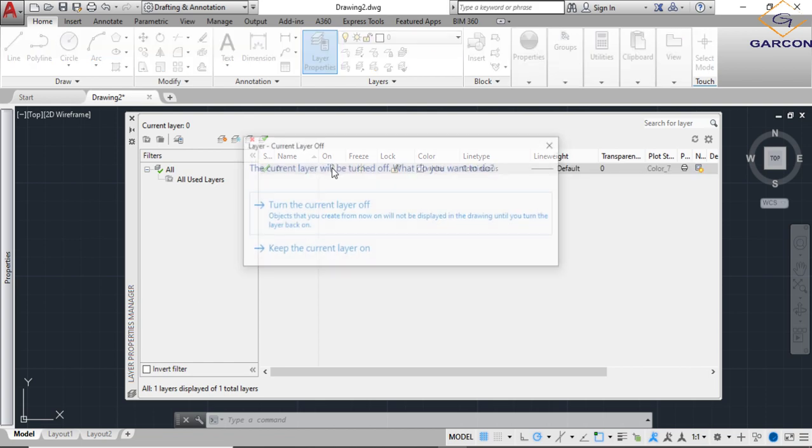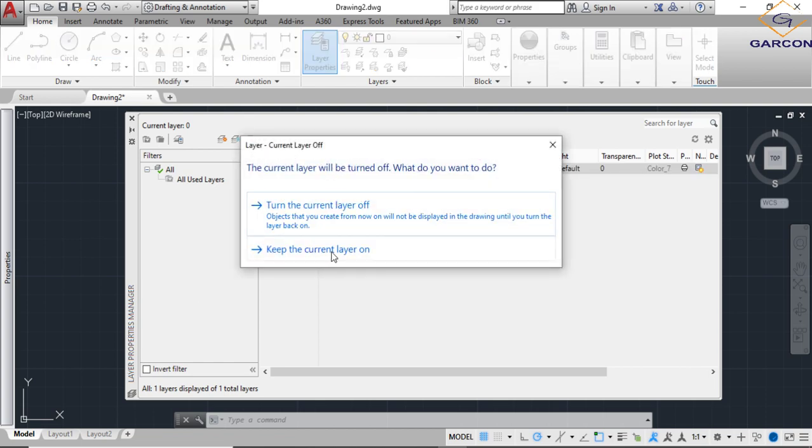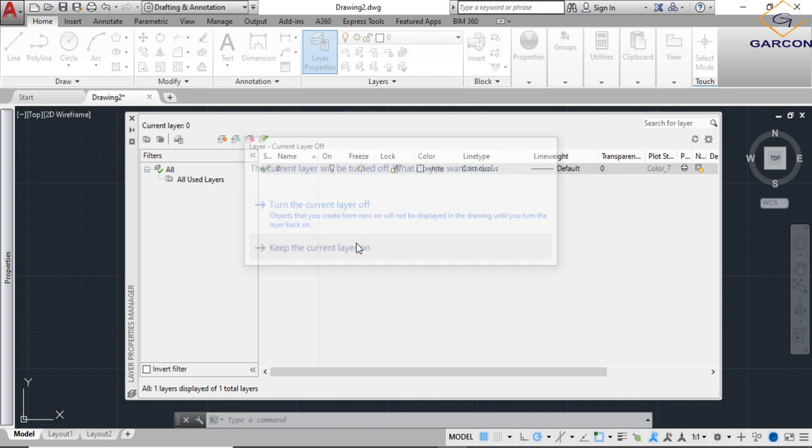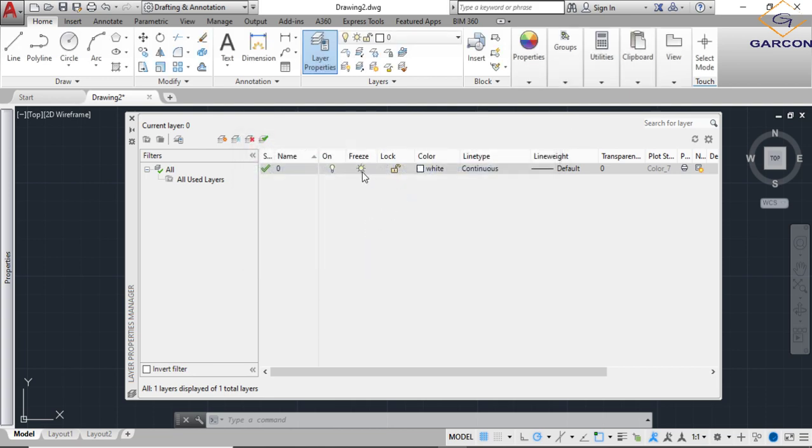So the bulb turn on the layer or turns off the layer. And the freeze keeps you from editing it and troubling it. Same thing for lock. You lock the layer so you can't delete anything that's on that layer. White color continuous means a type of line. Continuous line is a line without breaking it. And you know center lines are not continuous line. Hidden line is not a continuous line. Phantom line is not a continuous line.